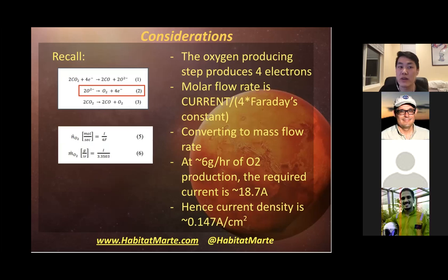So just going back to the original equations, recall that for producing oxygen in the SOXE for the electrolysis, we take 2 carbon dioxide molecules. We break that down into two carbon monoxide and 2 oxygen ions. And this important step right here, 2 oxygen ions will create 1 oxygen molecule, but also create 4 electrons. And then the third step we can just cancel out, and basically this is the ultimate reaction. But this intermediate step is really important, because during this oxygen producing step, 4 electrons are produced.